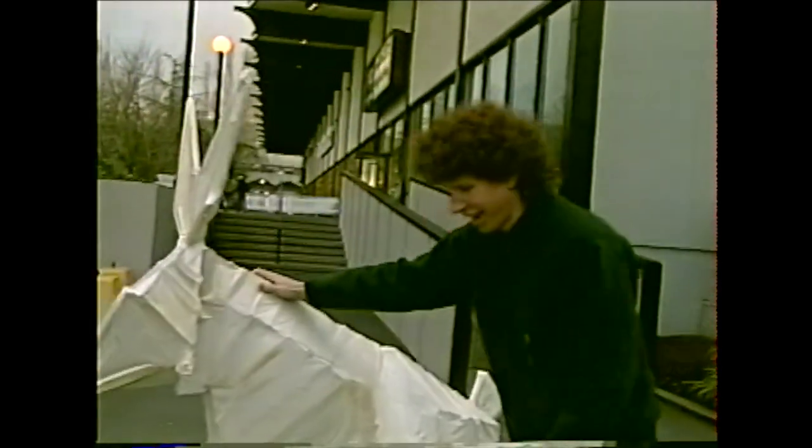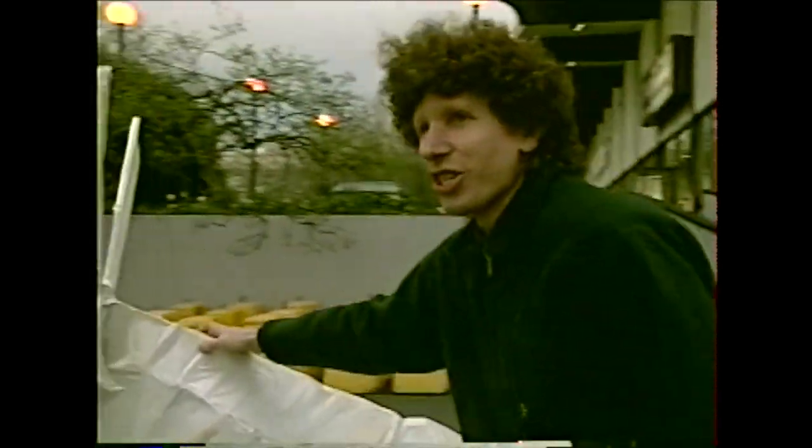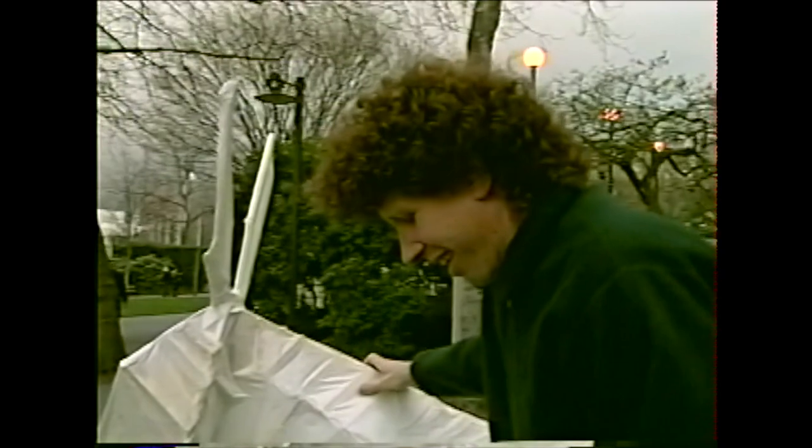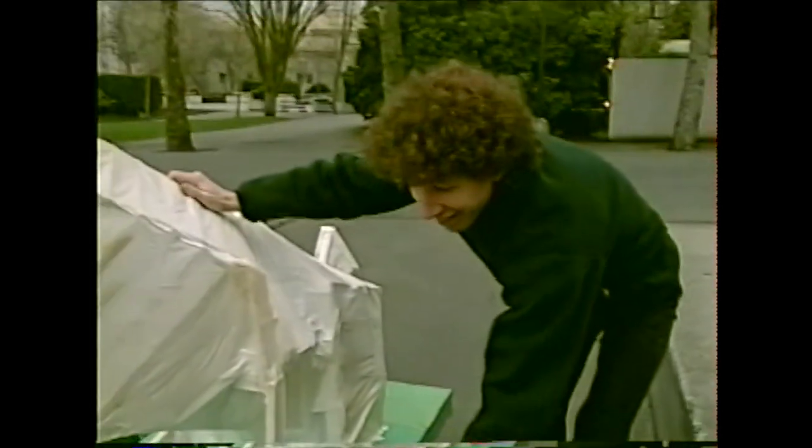We're now moving the animals to the staging ground. It's Friday, and tomorrow we will, or actually it's Thursday. Saturday we will move them into place. They'll spend the night outside. And then for Sunday.